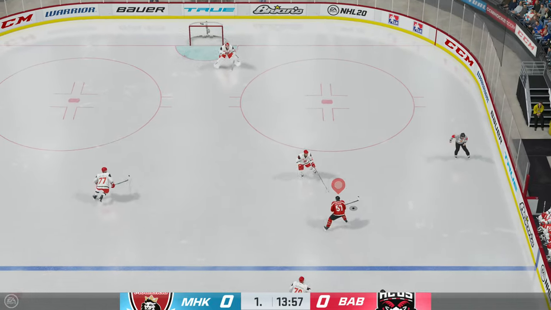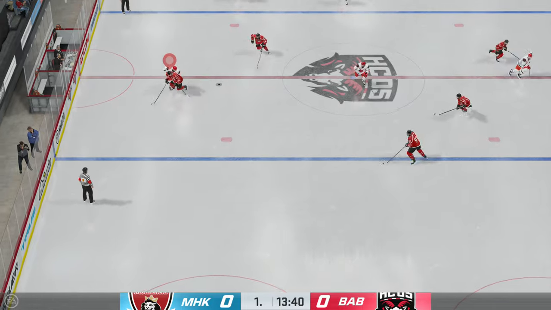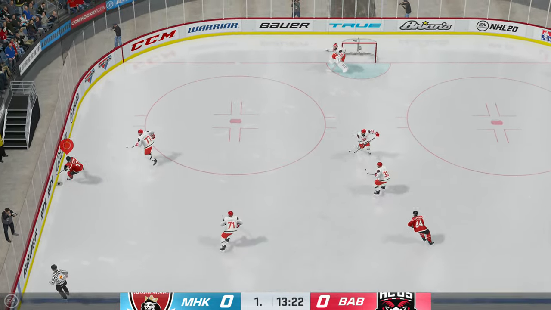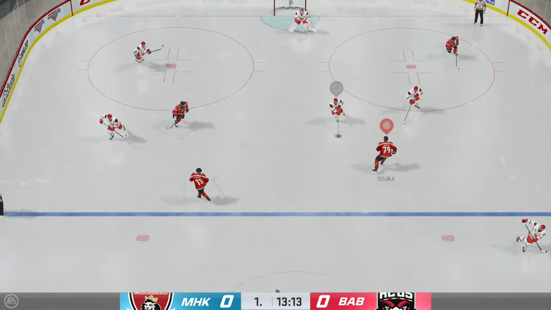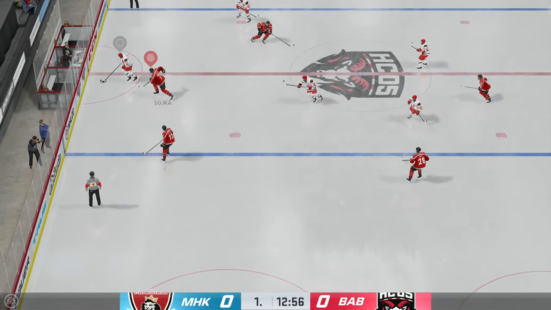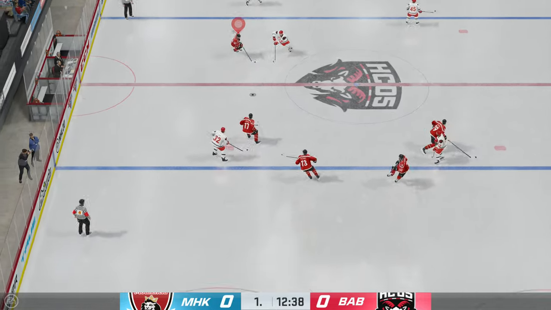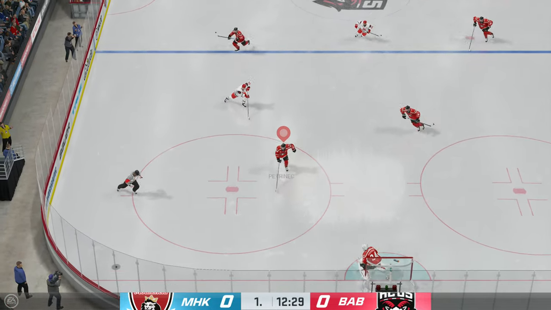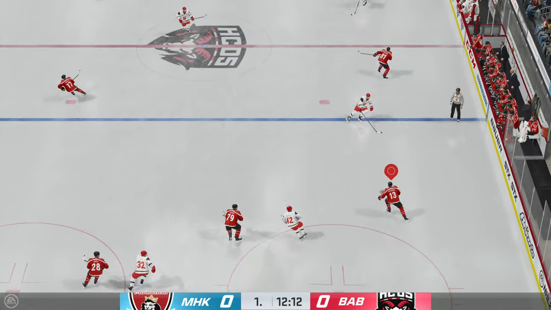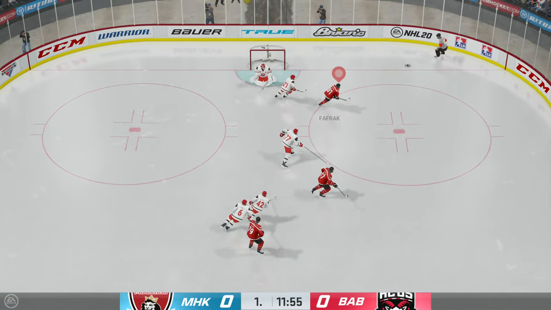Carries it in. Tries to make a move and can't hang on to the puck. Oh, he's trying to dangle there, but he loses the puck. Now he's got to chase it back. And that one's broken up. And a great heads-up defensive play here. Gets control of the puck here in his own end. Through pass ahead. Shot! Oh, denies him with the save!